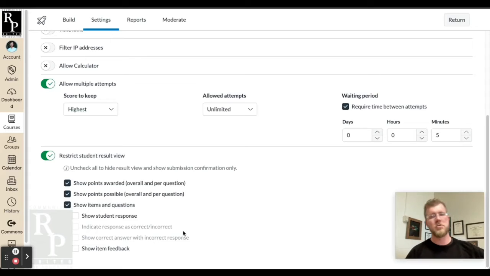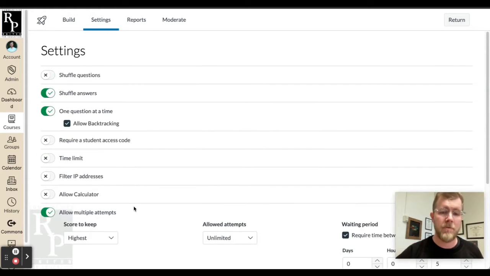And I don't think many of us want to do that. Depends on your situation, depends on the application. I totally get it. But you can restrict the results that students receive of their quiz if you choose to. Very flexible. Lots of different things that you can use in different combinations to create the atmosphere of test taking or assignment completing, whatever that you want.